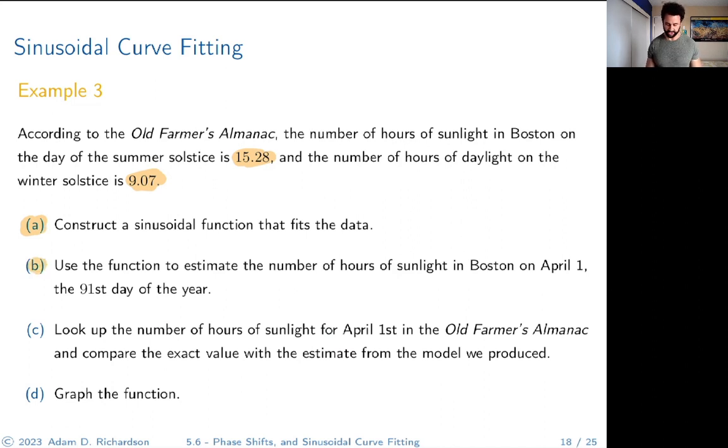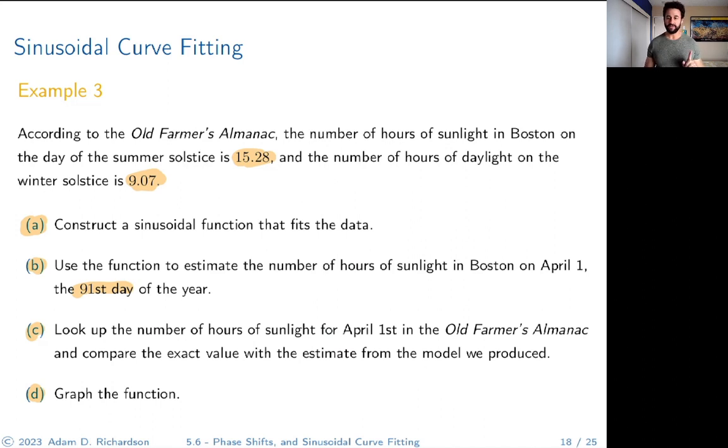We're going to use that function to estimate the number of hours on April 1st, which is the 91st day of the year. Then we're going to compare our estimate from our model with the actual data collected on that day and see how they compare, just to see how accurate it is, how inaccurate it is. And then lastly, we're going to graph the function just to get a nice picture of what the graph looks like, what the behavior looks like.